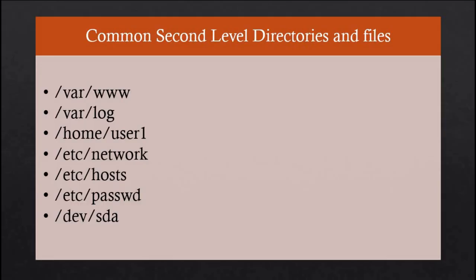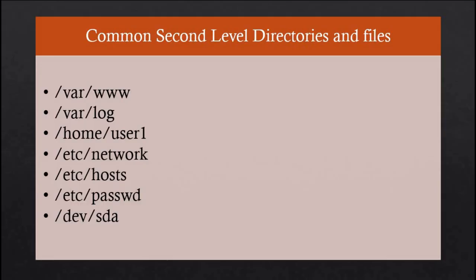Here are some files that you'll see. /etc/hosts. This file maps host names to IP addresses for local name resolution, bypassing DNS. We'll learn more about this in networking. /etc/passwd. Now, by the way, I say /etc, but often I just call it etc. But passwd is where user account information is stored. Things like the username, the UID, the home directory, and the default shell for the user. /dev/sda. This one's very important. /dev stands for devices, and sda is your hard drive. Yes, even hardware is treated like a file in Linux.